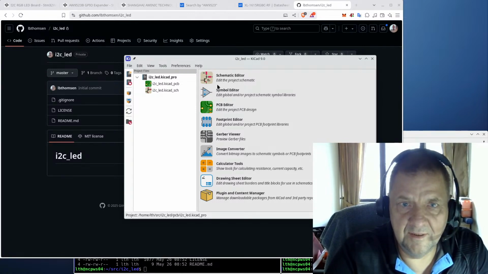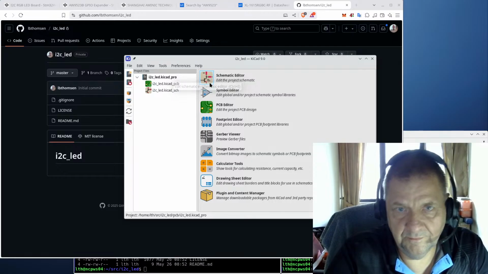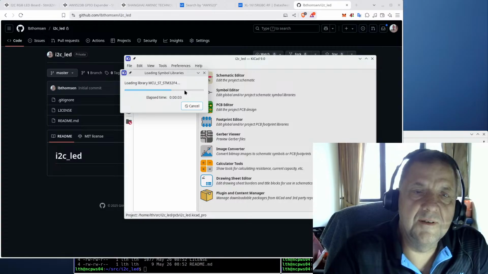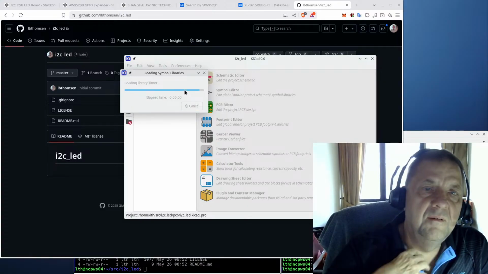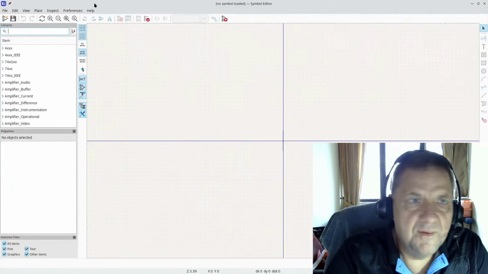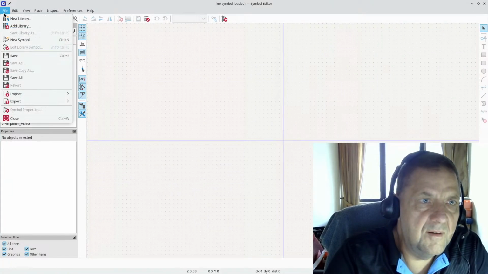Let's just get started. Wait, how would I normally do this? I'll go into the symbol editor, I think. And if I'm in the symbol editor, I can do File.